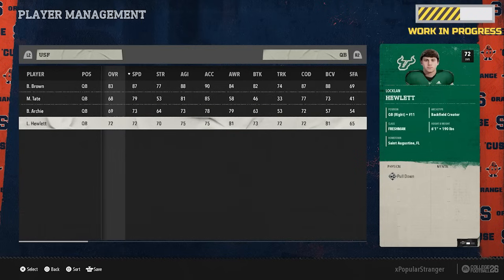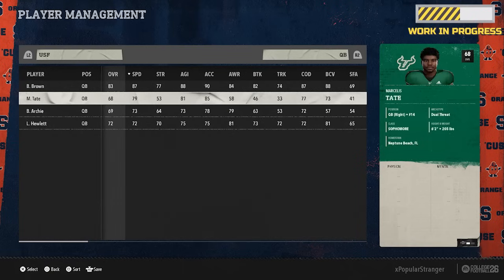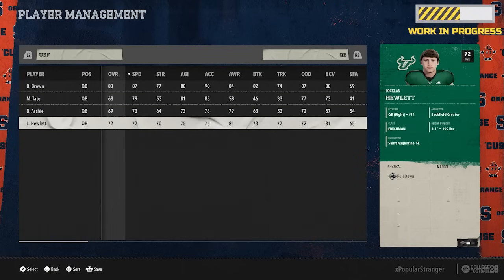And if you take a look down the line here, we have freshman quarterback Lachlan Hewlett with pull down as an ability, 72 OVR, 72 speed, but it looks like he's going to be the quarterback of the future of this program, so you can get to a good start with your first year in Byron Brown, but you're already kind of set up for the future at the quarterback position while you recruit others.